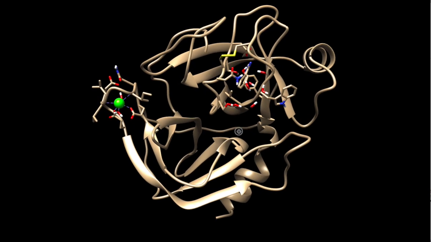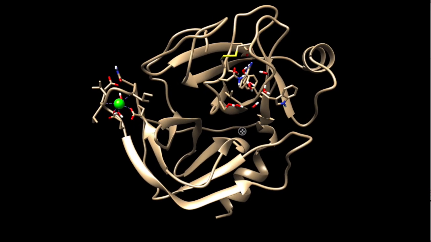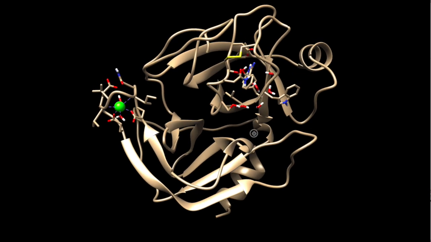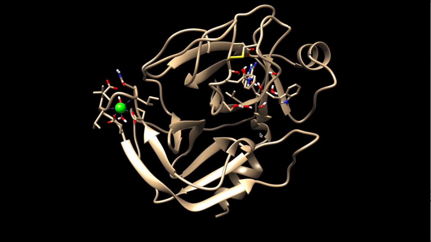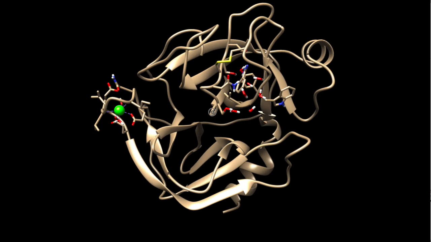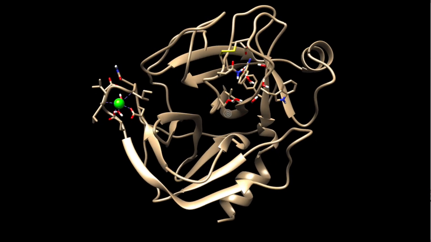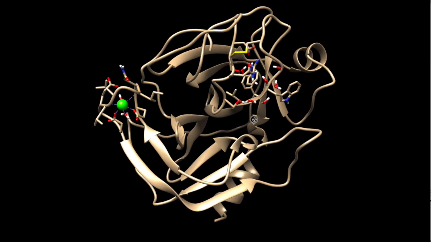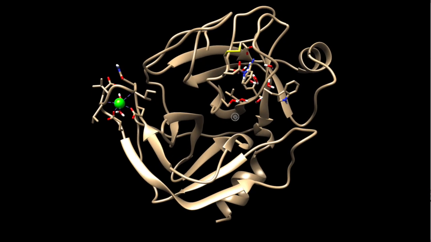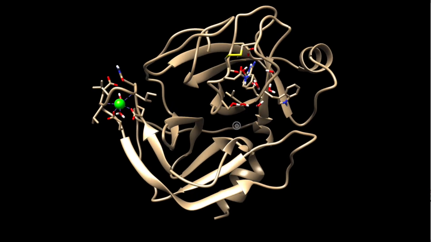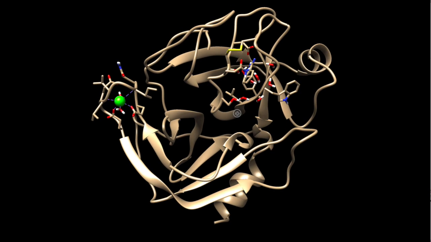Now, typically what's needed for the docking simulation, you need your ligand and you need your receptor. In this case, our receptor will be the enzyme trypsin, and the ligand will be the benzamidine complex. And I'll show you how docking results can give you excellent results comparable to a solved crystal structure. So this is a crystal structure of this benzamidine trypsin complex.